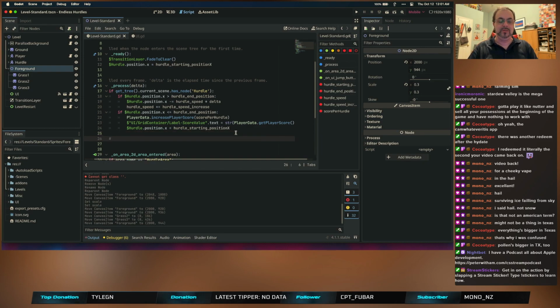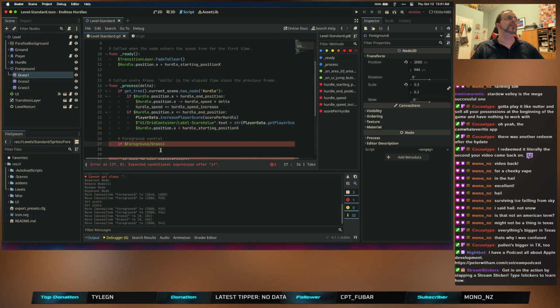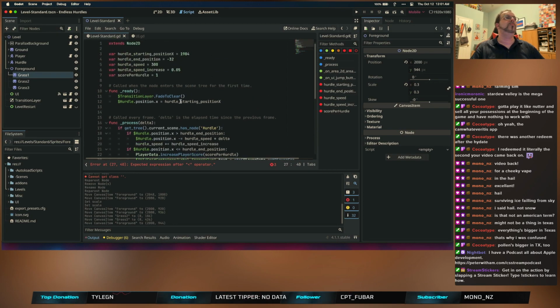Let's put ourselves a little note here, say foreground control, and we'll just say if foreground grass 1 dot position dot x is less than, we can do the same as the hurdle end position here. That will work just fine, right?